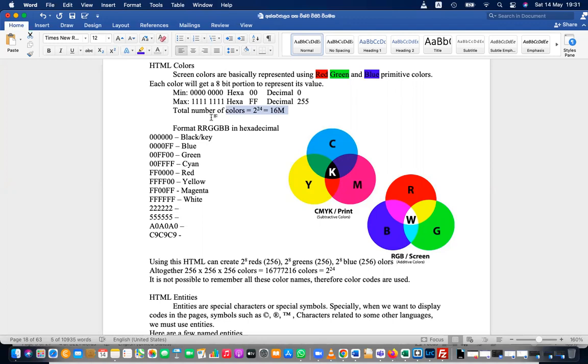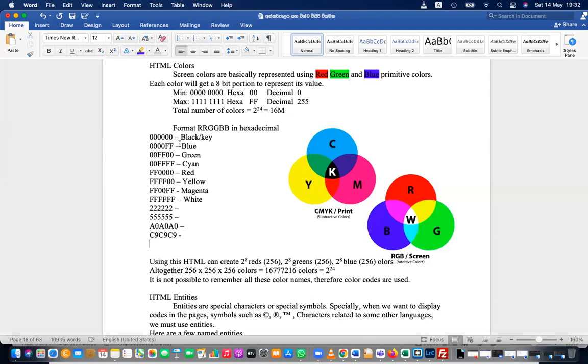Why? Because we can't name the colors. Can we give 16 million names? Impossible, right? Blue, light blue, lighter blue, variable blue, blue and green, dark green, light green. Likewise, can we name them? It's very, very difficult to give 16 million names, but still you can give 16 million codes in mathematics. That is possible.